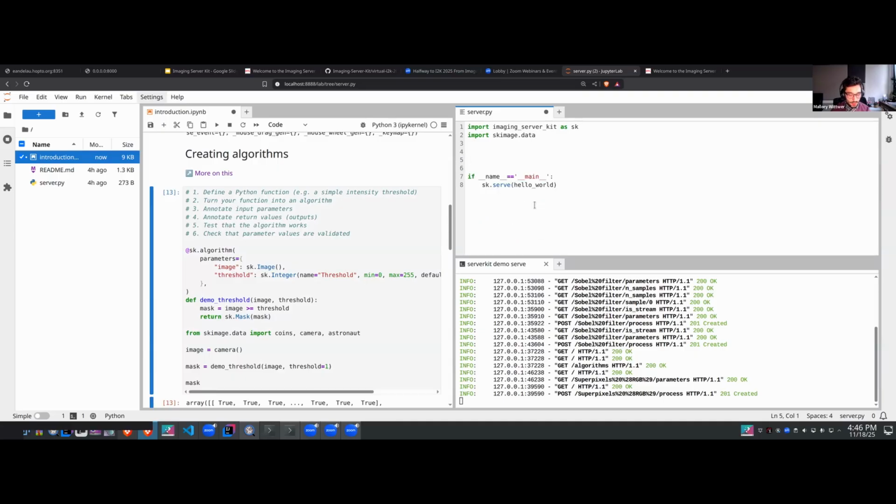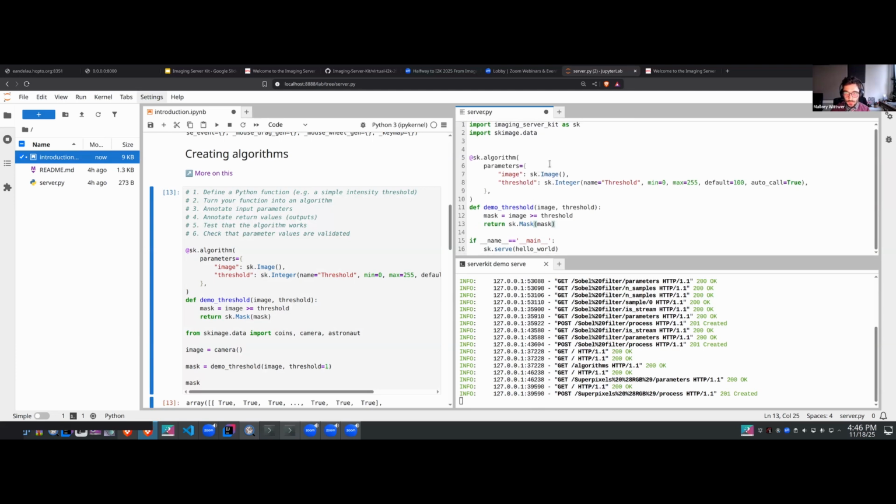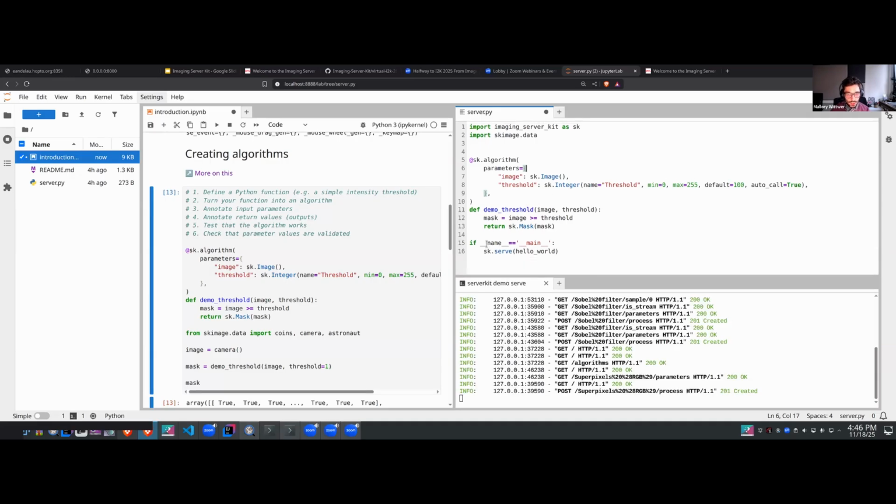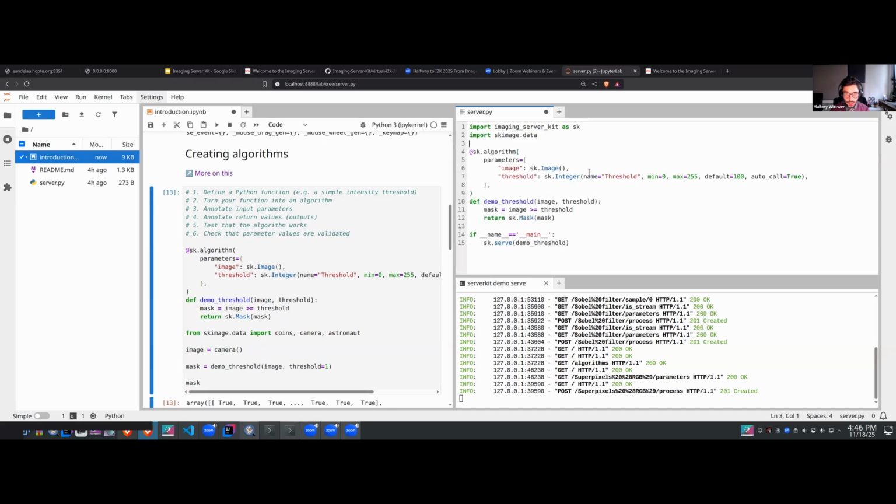I think I can erase everything here, Control V. And so here, in the main part of the script, we invoke another function from the server kit called serve, sk.serve. And this will take as input the algorithm we want to serve. So in this case, I will use the demo threshold. Yeah, and that's about all you need to do.